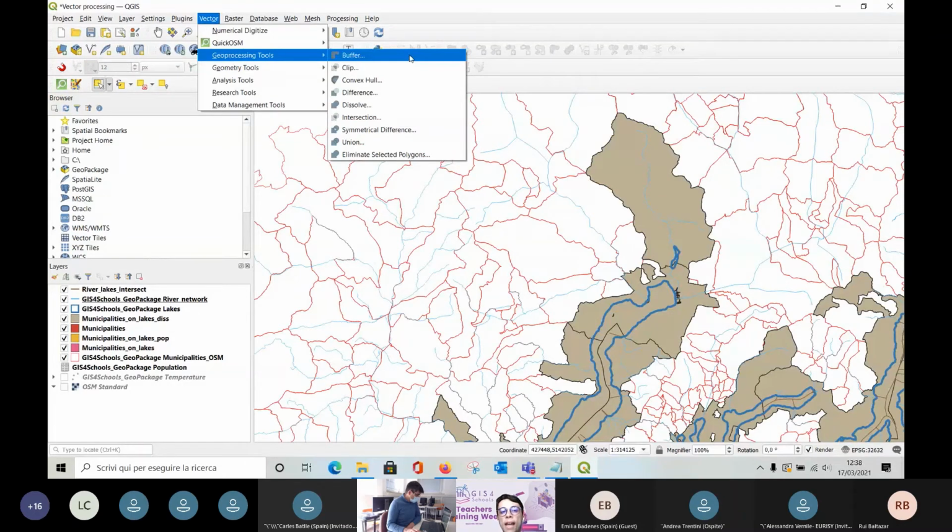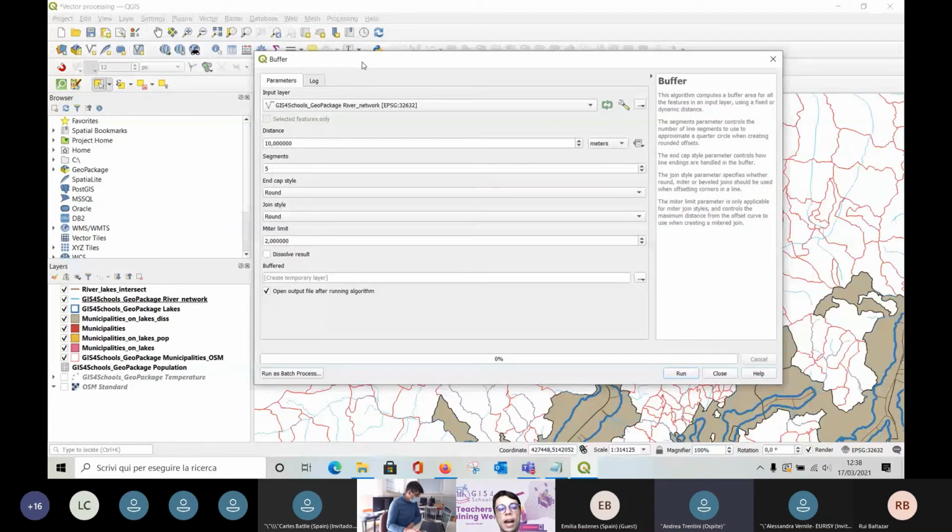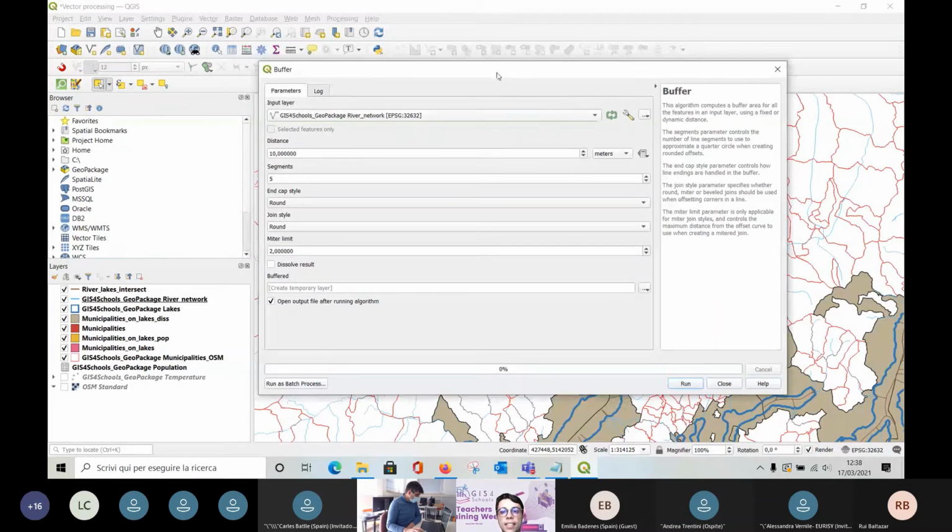There are two types of buffer. For simplicity, for now, we can use a fixed distance buffer. That is, the respect area will always have the same distance for every river segment. How can we do this? We have to select input layer river network, because we want to compute the respect area around this layer.